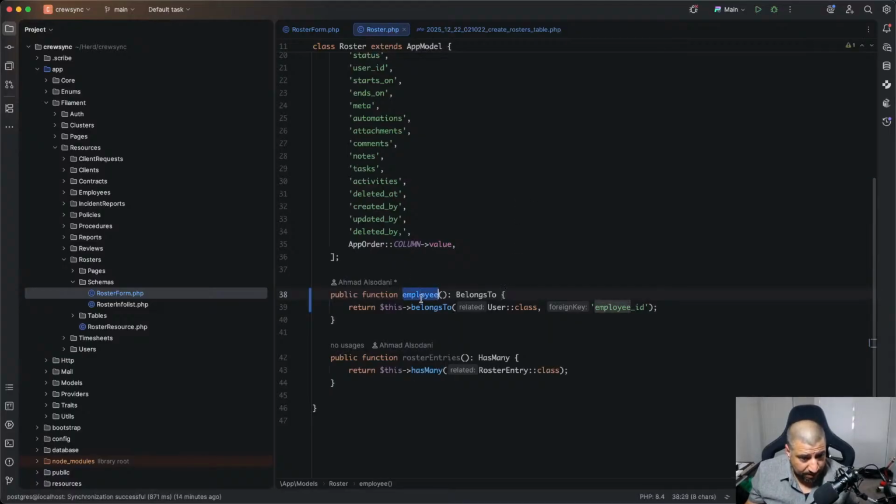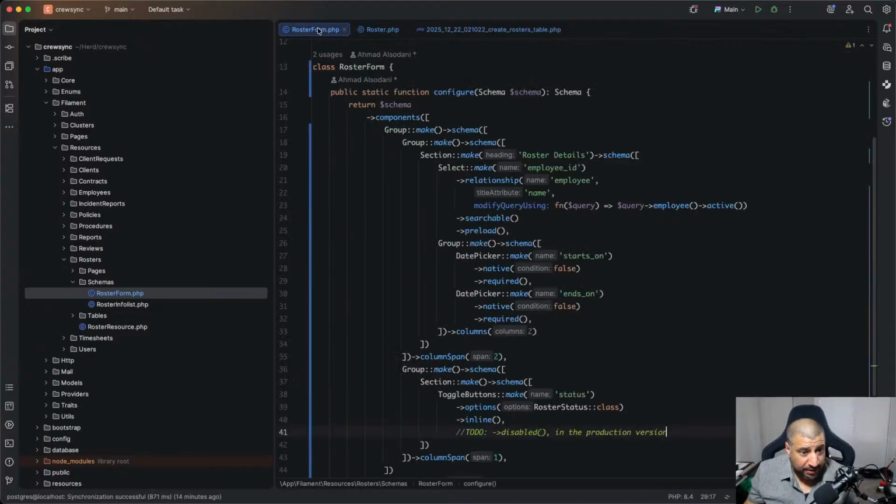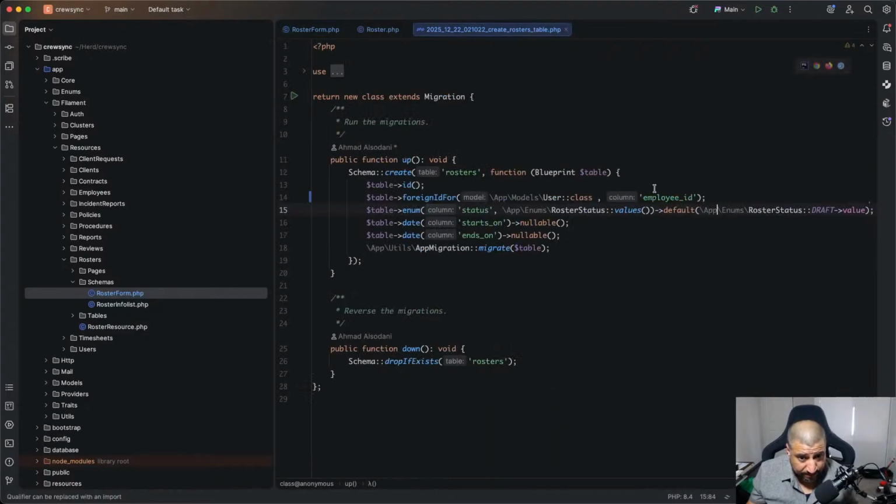So roster employee ID. What are we doing here? So select make employee ID for the employee. That looks all right. And employee ID is here.